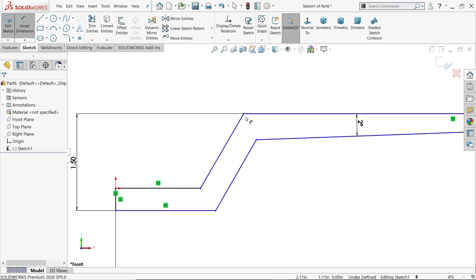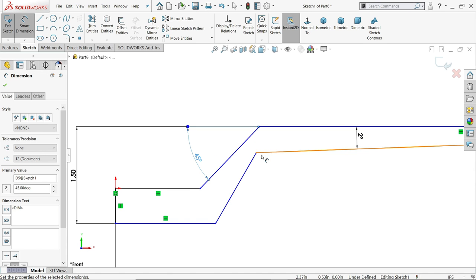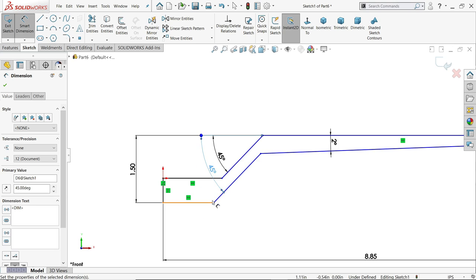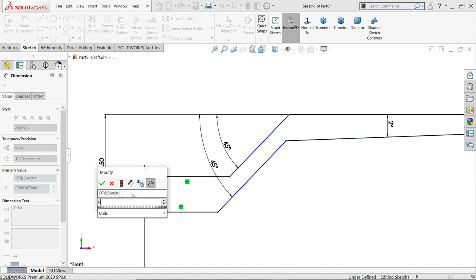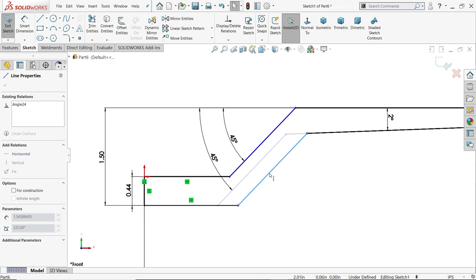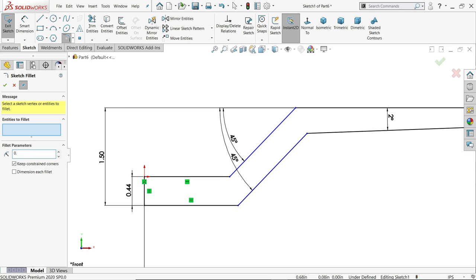Now let's apply the angle, this is important, 45 degree. Now this also 45 degree, that's it. Now this length 0.443 inch, this is important length, take little back. Now apply a sketch fillet, 1.125 inch. This one and this one, say okay.